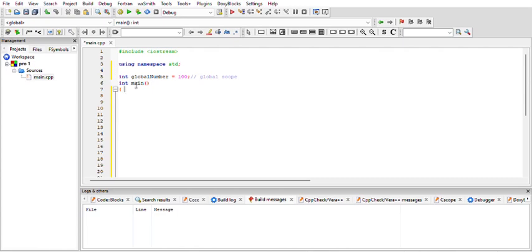I'm about to define a lot of data types, so let's just observe. I have age, and I'm going to assign something to it. I'm assigning 24 to it. I bring my terminator.